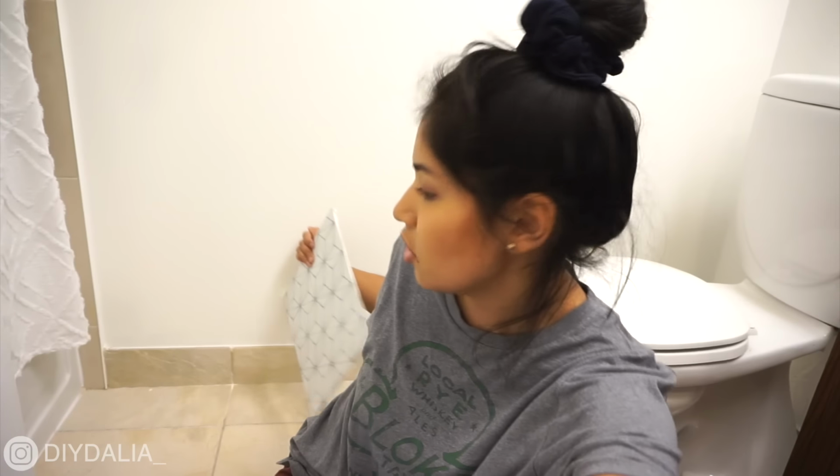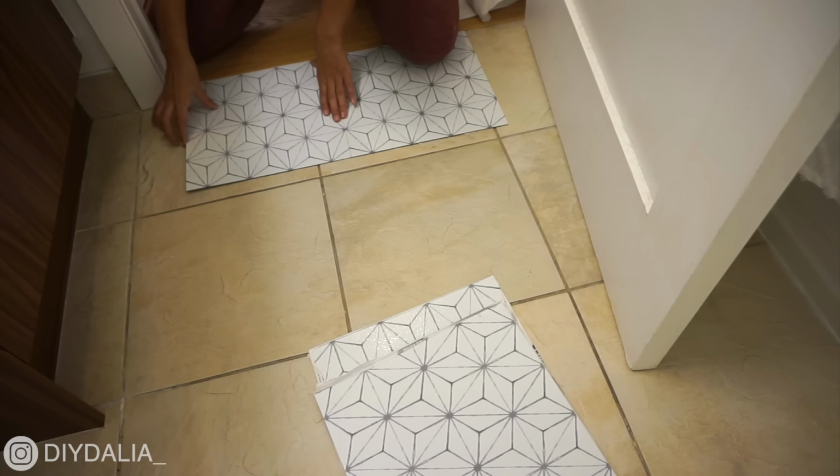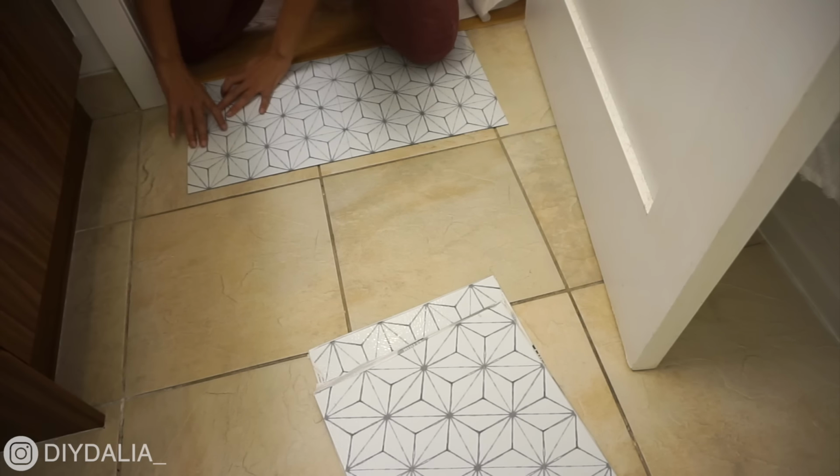I see this beige color floor, and I'm just not the biggest fan of it, so I think this will be nicer because it'll brighten the whole thing up. I'm hoping this is gonna go on a little bit easier than the contact paper. Let's go. So to install the flooring, you basically just peel off that paper backing and stick down the tiles.